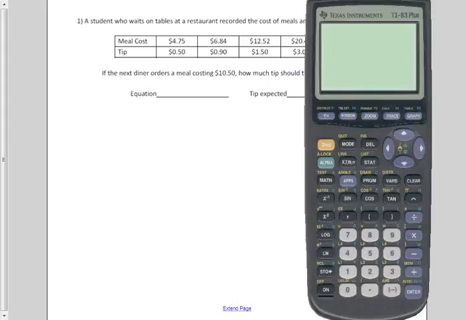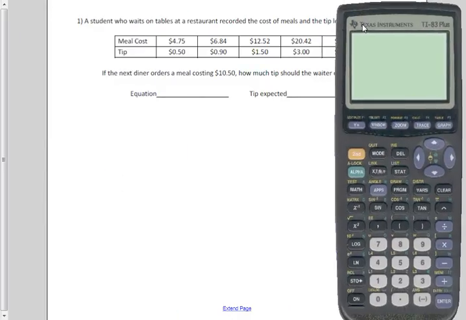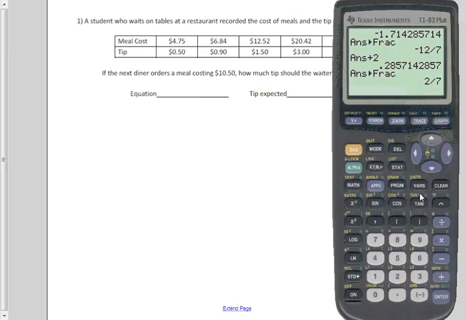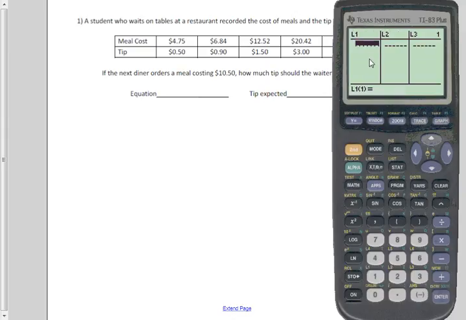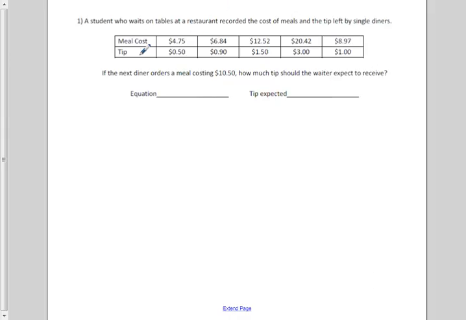All right. So, first step. I need to get this data into my calculator. So we're going to hit Stat, because we're doing statistics, and then we want to go to Edit, which brings up our table of values. Now, some caveats to this table of values. We're going to make this our X column, and this our Y column. So X comma Y. Well, that means over here, you all need to decide which one's X and which one's Y. And to me, because we're trying to figure out tip, we're going to want the tip to be our Y value. That way we can actually figure out, okay, Y equals, and we can just plug in the cost of the meal, X. It turns out it doesn't really matter which one you do, but you're going to need to be consistent and have those labeled.